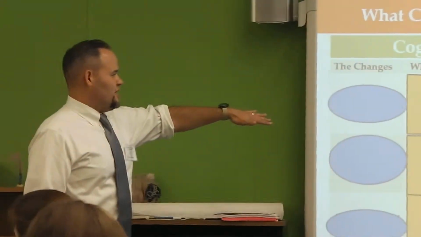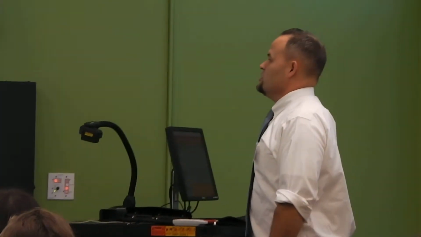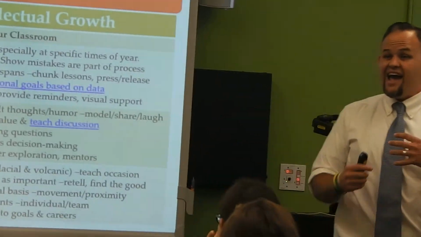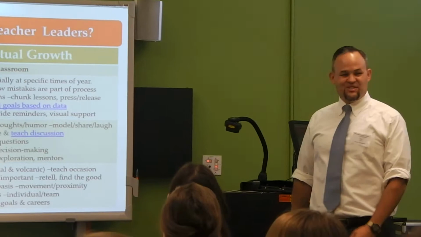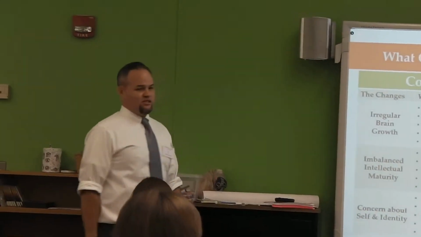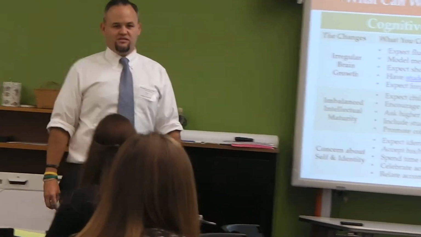Okay. Cognitive and intellectual growth. All right, they are going to have a regular brain growth. We got that. Okay. Expect fluctuations, especially at specific times of the year. Okay, August, I'm excited to be here. Got my friends here. All right, that's cool, right? And some kids are like, school, great. All right, you interrupted my summertime. Remember that for some kids, school can be an interruption of summertime. But for some kids, school is the only stable place they've got. So they're so excited to see their friends again because, man, home for me just isn't what it is for y'all. Okay, so I'm happy to be here in the schoolhouse.